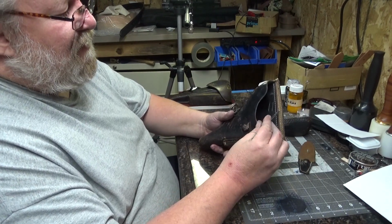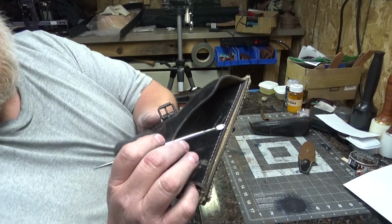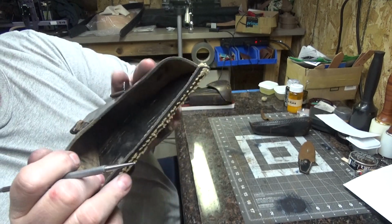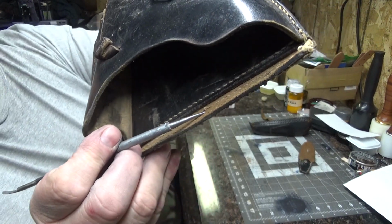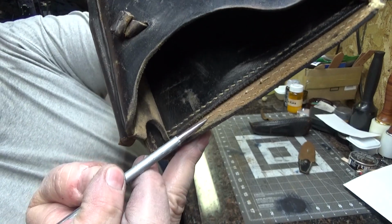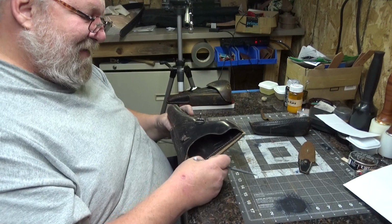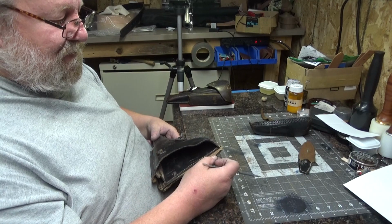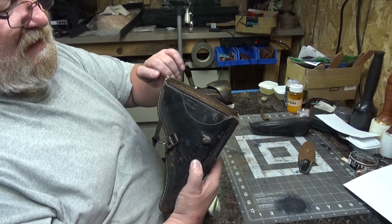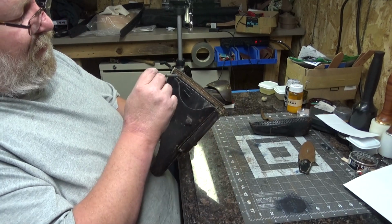Picking these threads out takes time. Oh, look at that. Neat. When they were stitching it, they got a knot in the thread in a couple of different spots. See if I can get it to show you. So there's a knot here, and another one here, and another one here that pulled through that they just pulled through and left in there. That's pretty neat. I won't put knots in there, except where they need to be to tie off at the end. But this is where they tied off, was on this end. So it was two separate stitch lines, down, down, and tied off on the end.